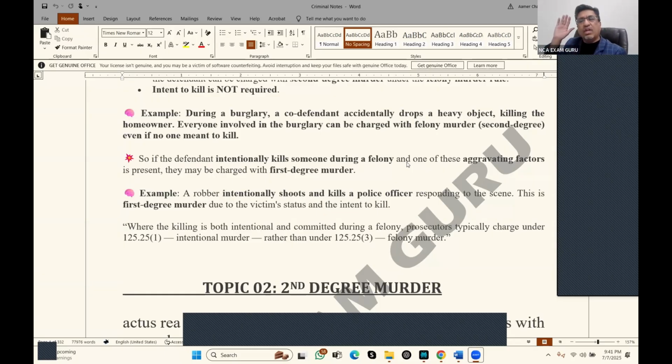Aggravating factors are always first degree. Specific person. Not planning and deliberation, but felony murder. Felony murder doesn't matter, this is a felony rule. But in the felony rule, robbery plus I recognize a specific person. Oh, he can be a witness. Specific person, it doesn't matter if New York or other than New York, always first degree. Specific person, always first degree murder.